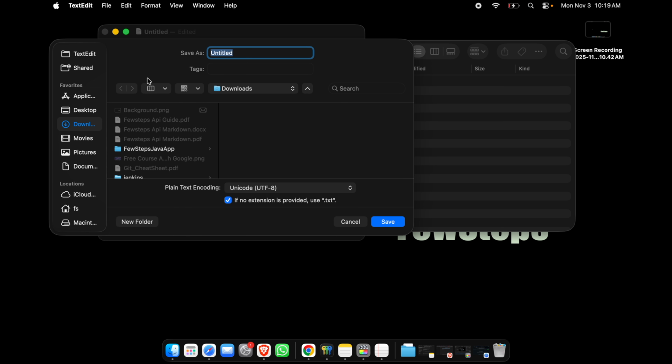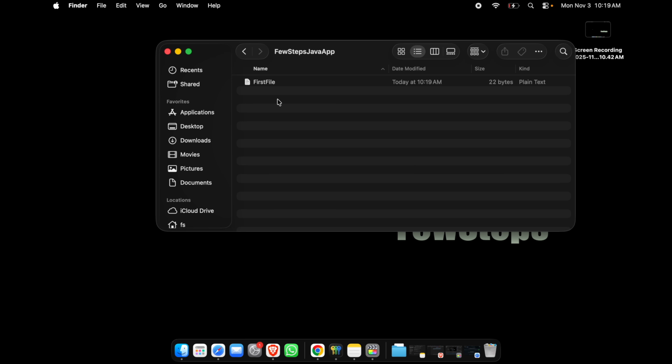I'm going to press the save button, then move to the downloads folder, which is the folder I'm going to access. I'll save it as UTF-8 formatted plain text, name it first file, and press the save button, and very shortly the file will be created.